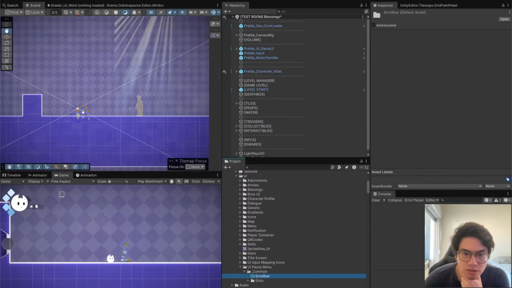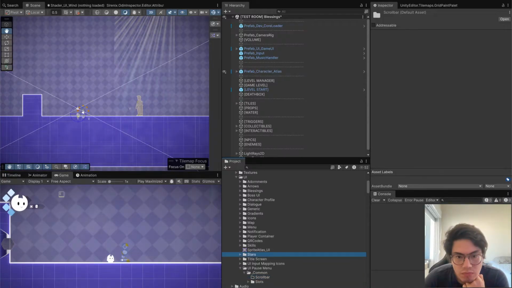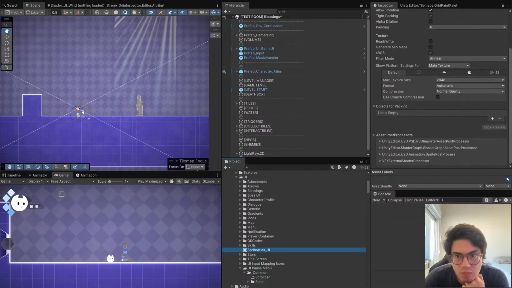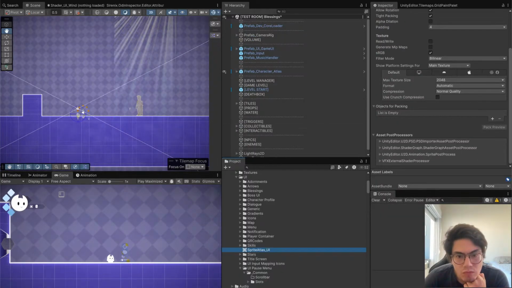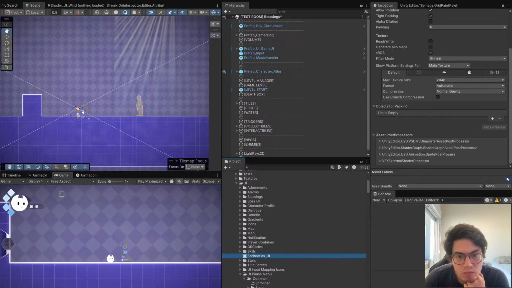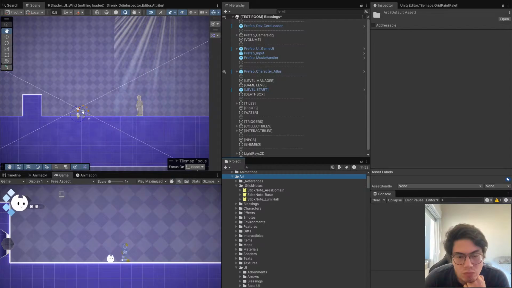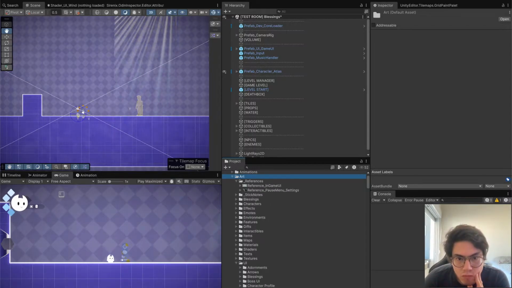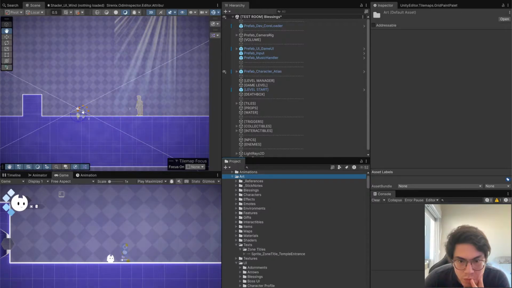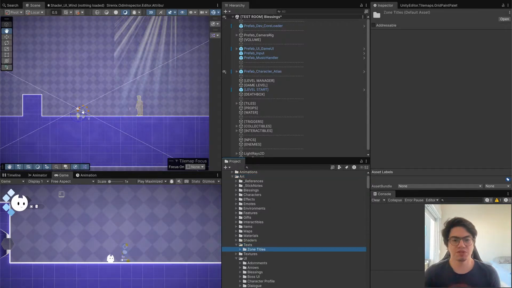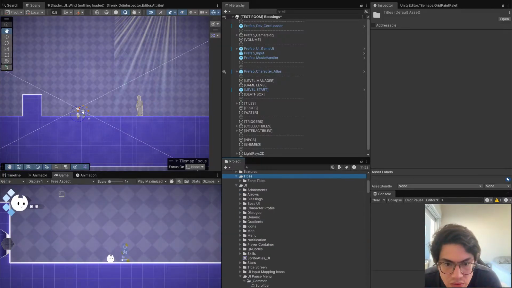Now put the sprites here. This shouldn't be text, this should be titles. And they are part of the UI too.